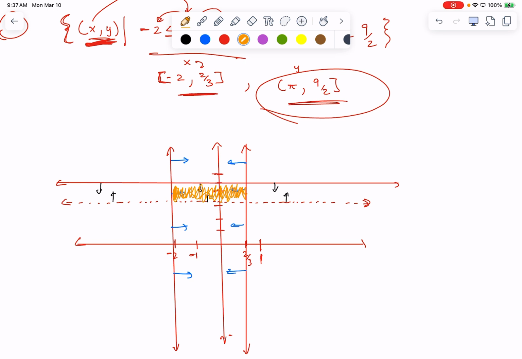Okay? Does that help? That's one of the harder ones. That's probably one of the hardest ones. Okay? But if you can handle that, I do have one of those on the test.